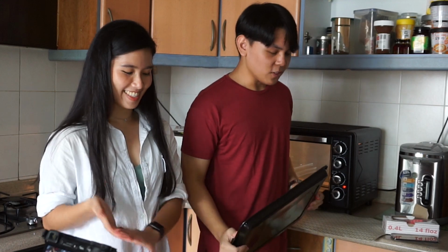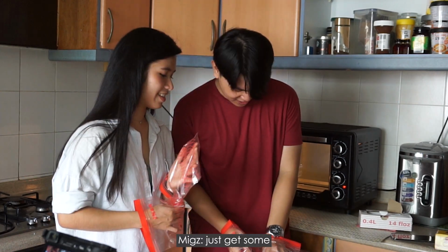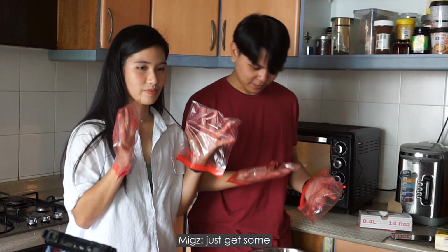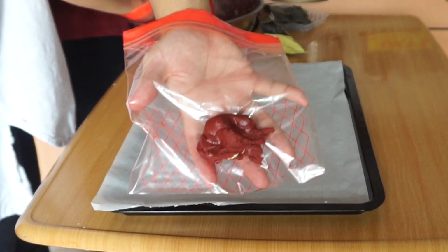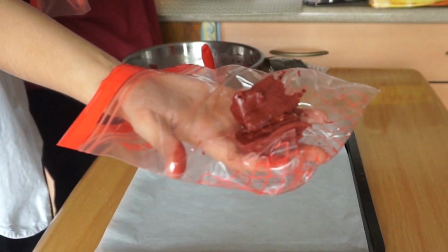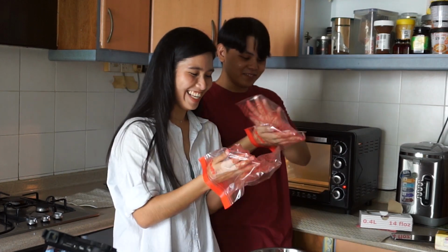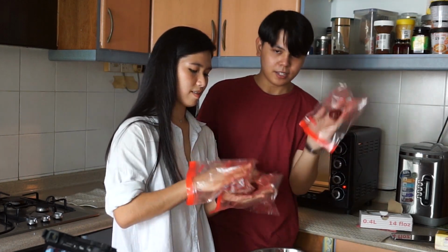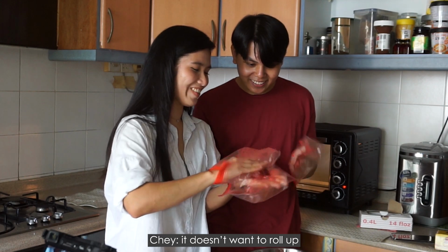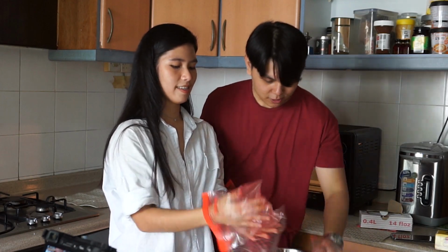After that, I'm gonna put it on the tray. Okay, so what you need to do is grab just around this bit, and then you roll it. Make a ball. It doesn't have to be perfect, right? Alright. Then you put it on the plate.